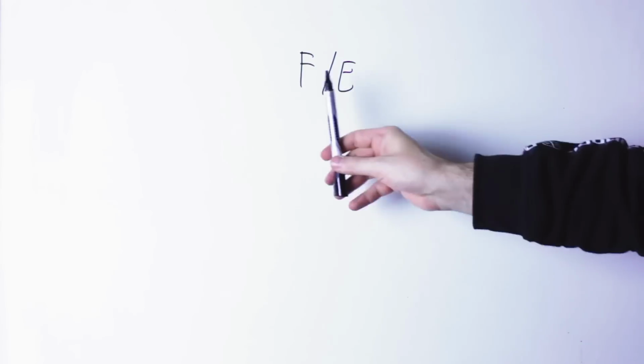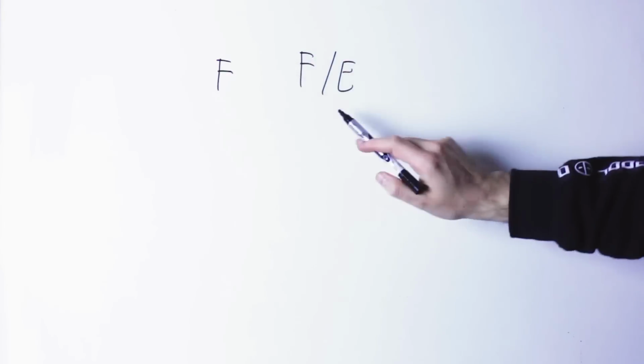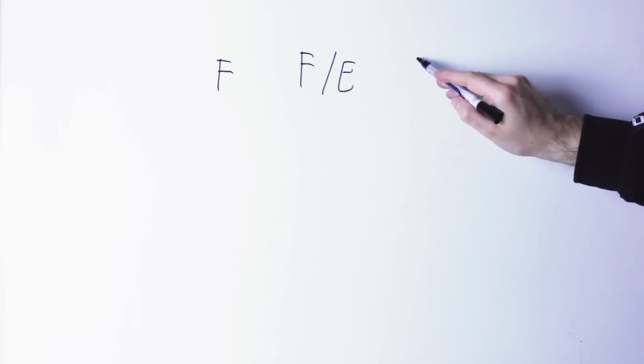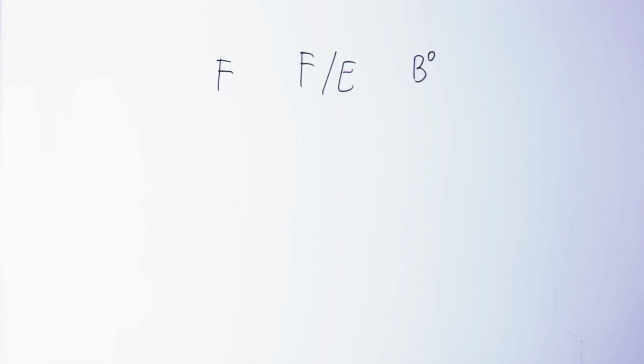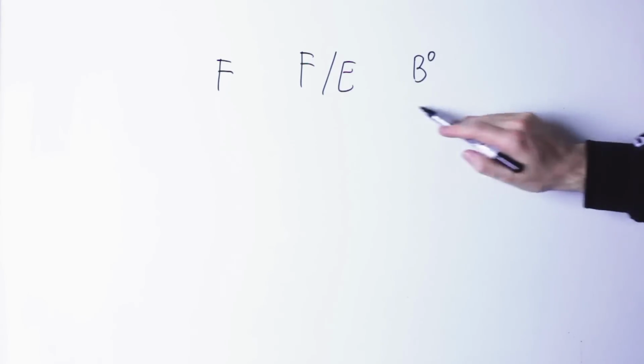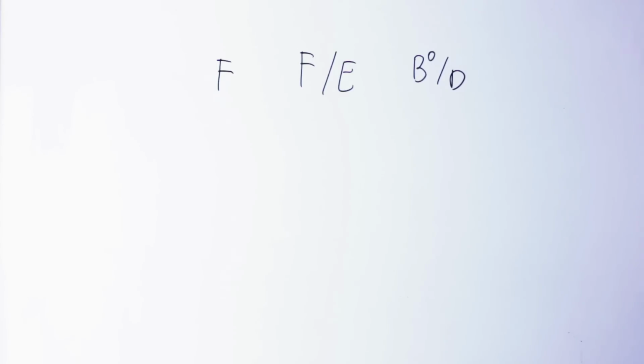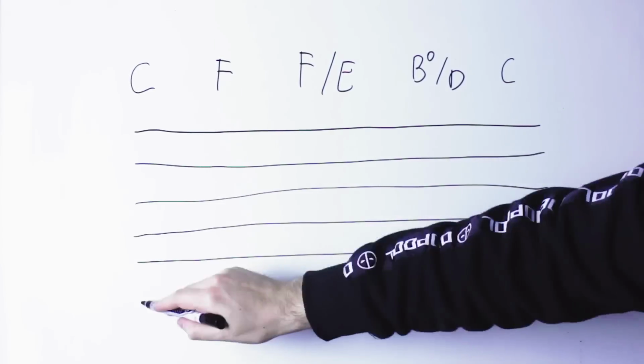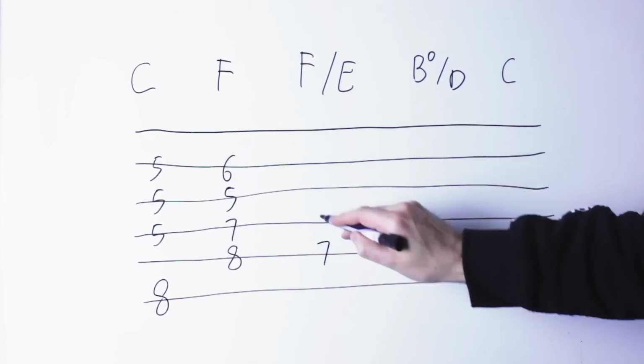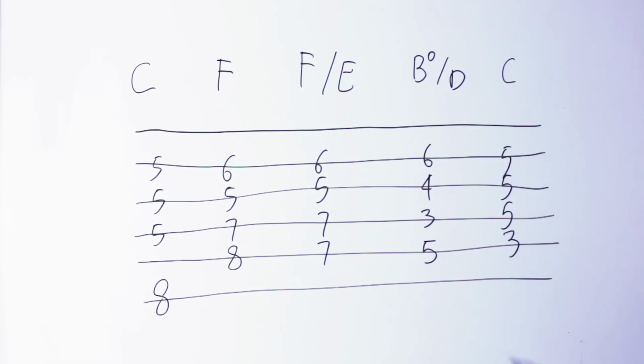Another example using F/E. I'm going to prepare this chord by playing an F triad just before. Then the F resolves down the cycle of fifths, so it's going to resolve to a B diminished triad, and I know that resolve may not be the right word here, but believe me, it's going to work. The E note resolves down to D, so I'm going to have a B diminished triad with a bass of D, or a B diminished triad in first inversion. I'm going to put a C chord at the beginning and at the end just to fix in mind the fact that we are in the key of C major and to round up the chord progression. And this sounds this way.